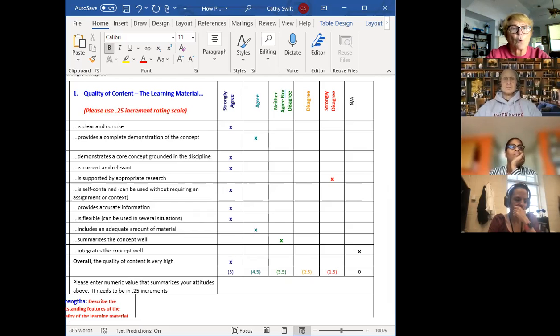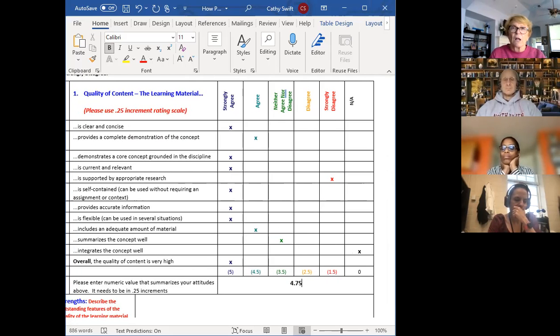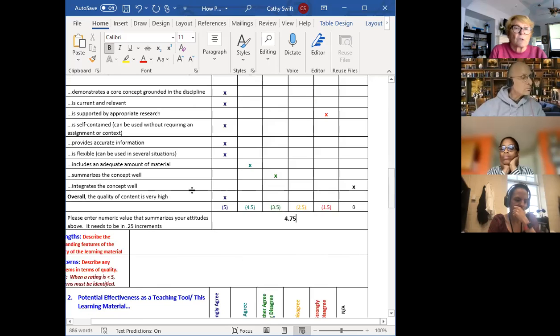There are 12 statements here. This one we're not going to count, but we're going to add everything up and divide by 11 and come up with an average. I'm just going to eyeball it here. I'll probably say 4.75 maybe. I feel a lot better when you actually calculate it, but we're just going to go on that.